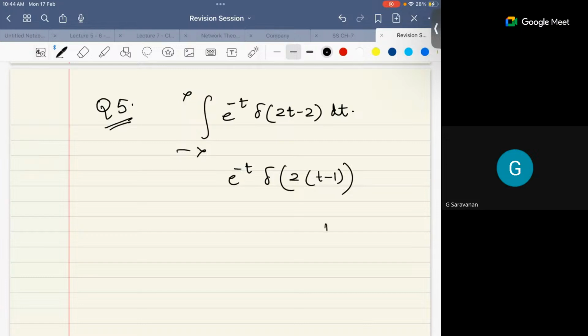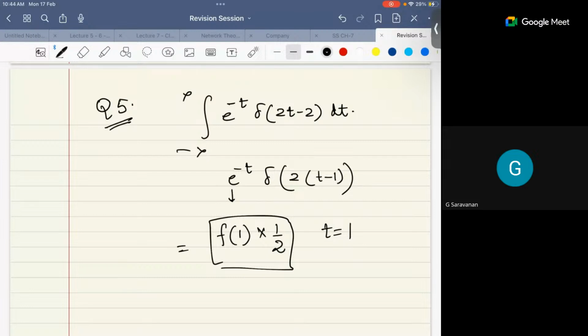Right? So at t equals 1, this function f of 1 and 1 half you will be dividing, correct? This will be the answer. Any doubt, anyone? No, right? No, sir. So delta is done.